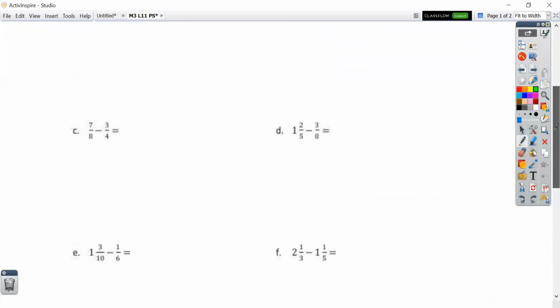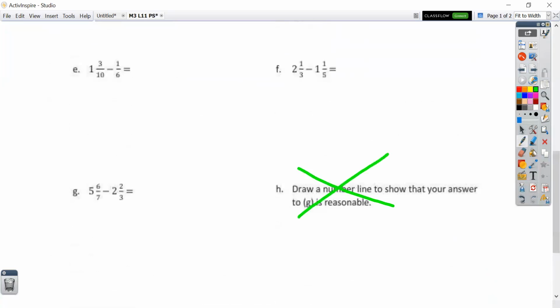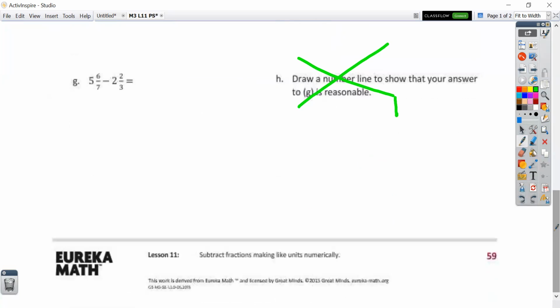But let's jump right to the bottom because I want to talk about that one example that I was talking about, where we're going to show creating it into a different method than subtracting. So I want to do this G in 2 different methods. I want to do it in the method that we just practiced. So let's do that. Let's rewrite this sentence after we subtract 5 minus 2. What's 5 minus 2? Well, that gives us 3. So it's going to be 3 6/7 minus, well, we've already subtracted the 2, so it's just minus 2/3.